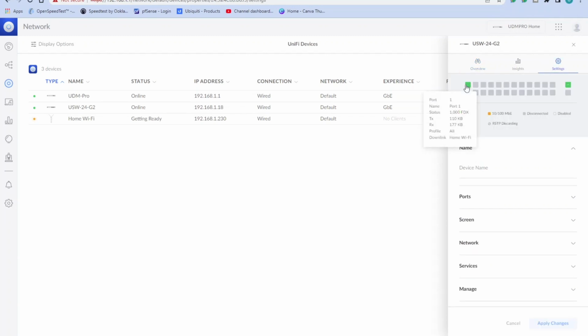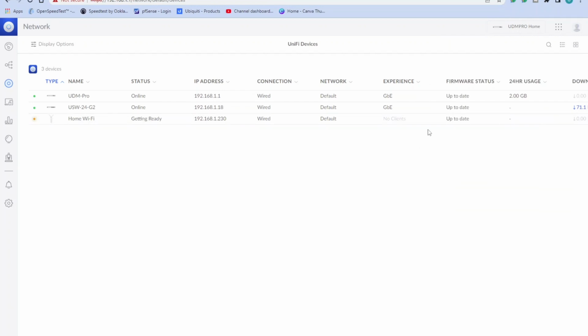As you can see, the name has changed to home Wi-Fi now. So once you have your network laid out like this and connected to a switch with the access point, you will have access to see the name of the actual access point on each individual port. And sometimes they will even show you a phone or whatever device or computer that's connected to it, and show you the host name on that port.